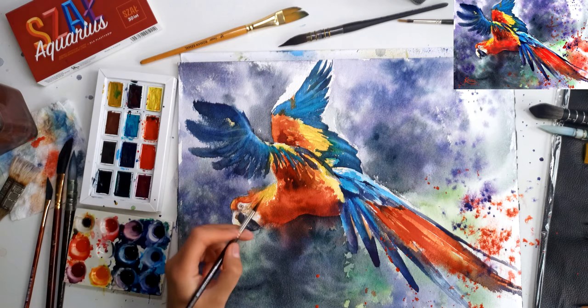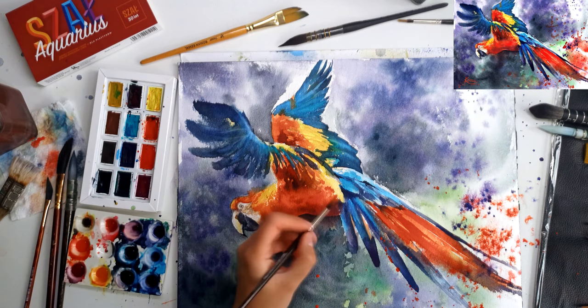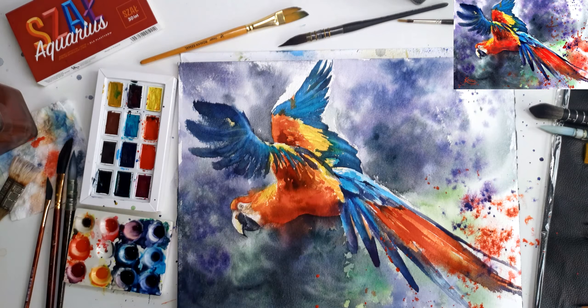I only felt the need to adjust some colors of the feathers, splash even more paint around the tail, soften up some harsh edges around the right wing and separate some feathers on the left.